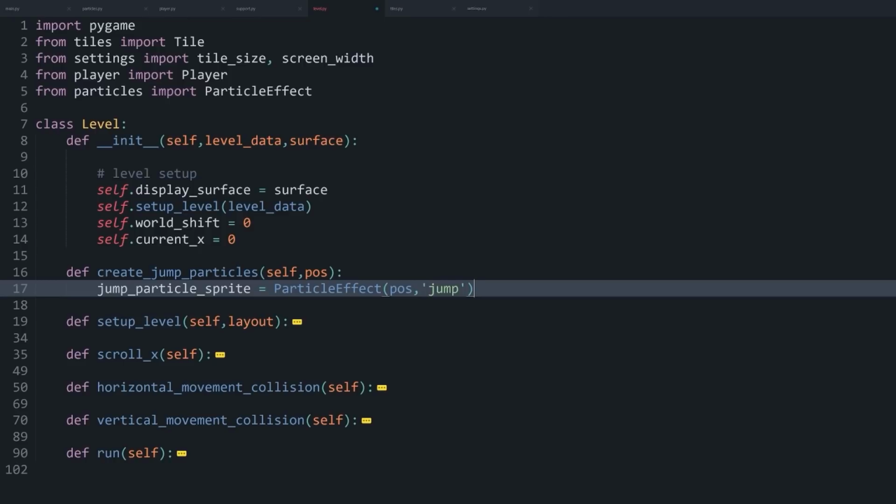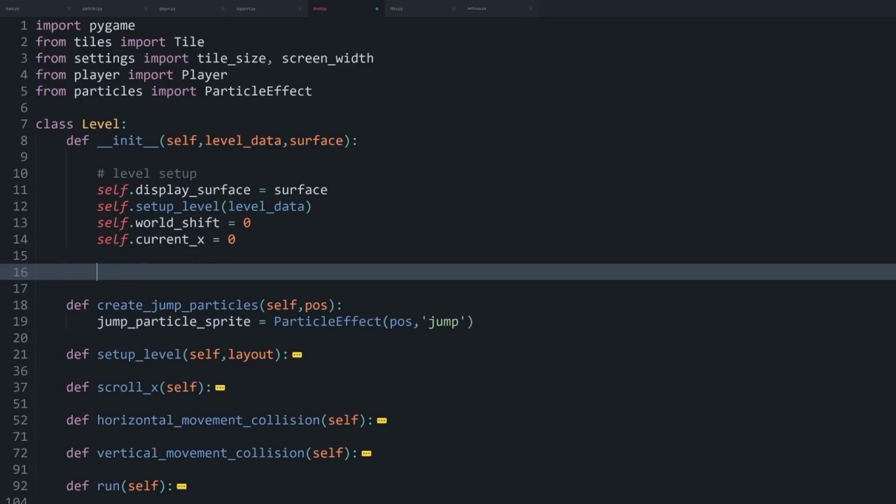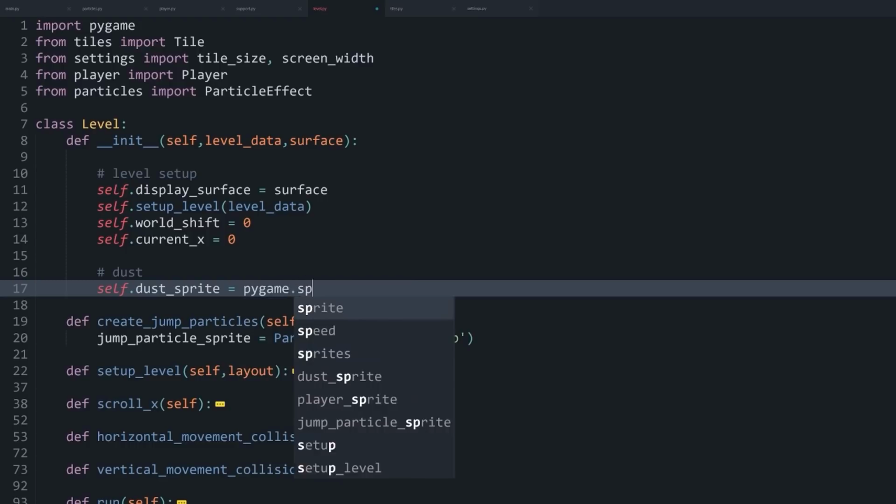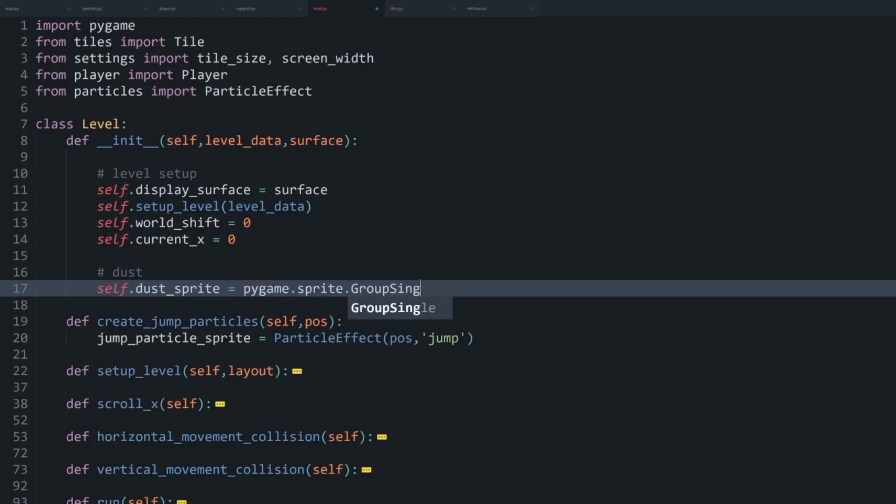So now we have a sprite, and I want to create a whole new group for that sprite. So let me create a new section in the init method, and let's call it dust. Let's keep it at dust. And then here, self.dust_sprite. And this is going to be pygame.sprite.GroupSingle. Because I only ever want to have one animation of the dust particles, because we have a jumping or landing. We can't really do both at the same time.